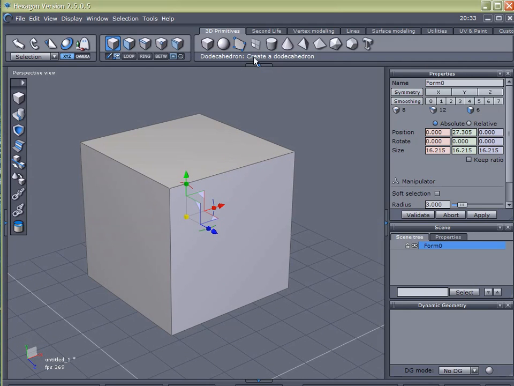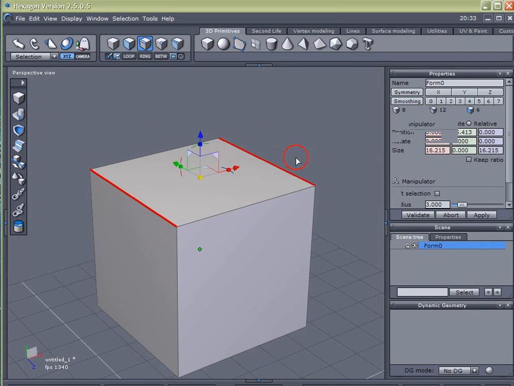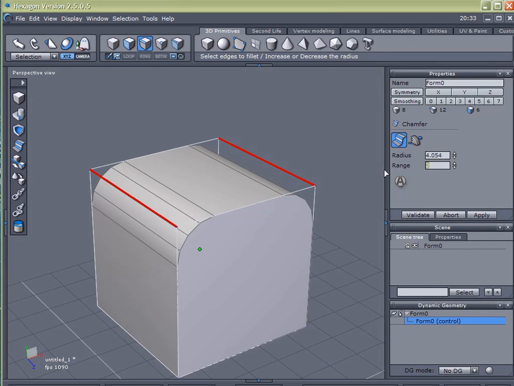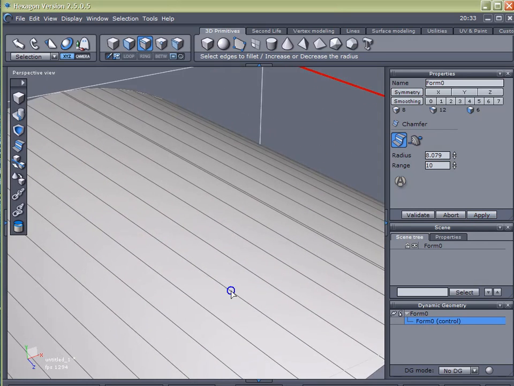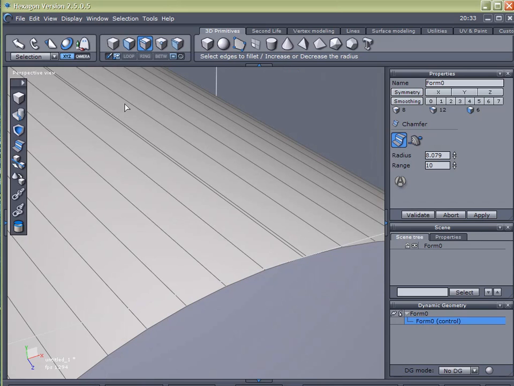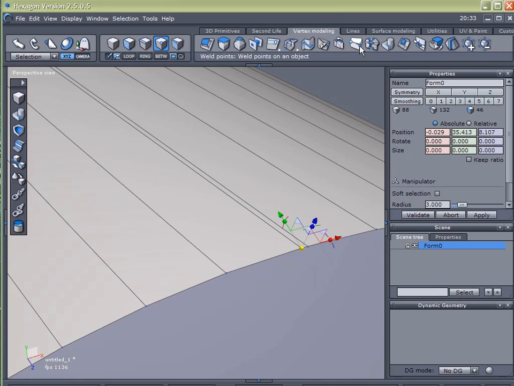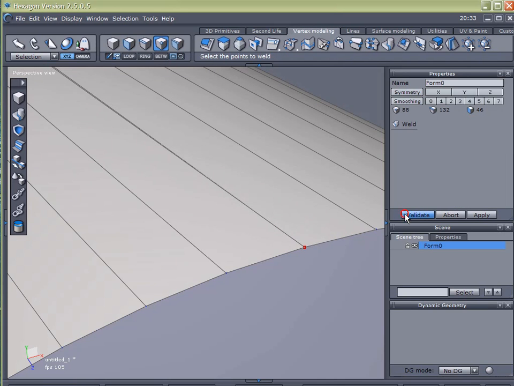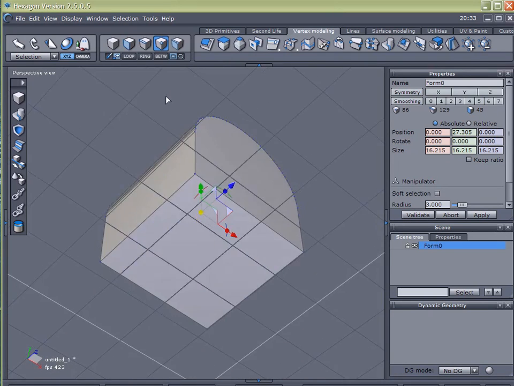So starting off with a cube, if you've seen my first one, you will no doubt recognize a lot of what we're going to do now. So I'm going to select those two edges. I'm going to add a chamfer to it, add 10 points. I'm going to bring my radius close together so that these two ends almost touch each other. I'm going to go ahead and validate that, select points, vertex modeling tab. I'm going to weld those 2 points together. I'm going to shift over here to the back, select that point, weld the one right next to it.